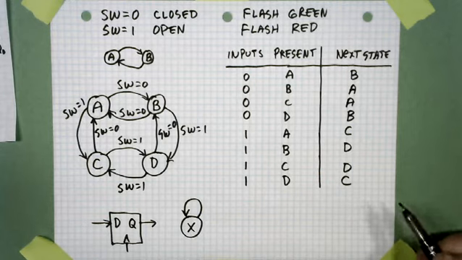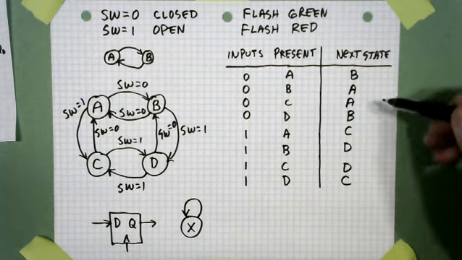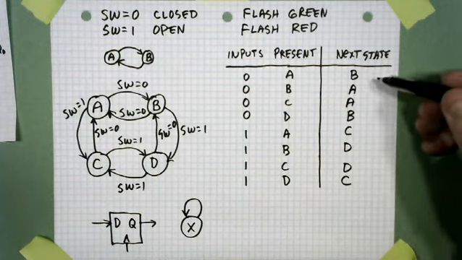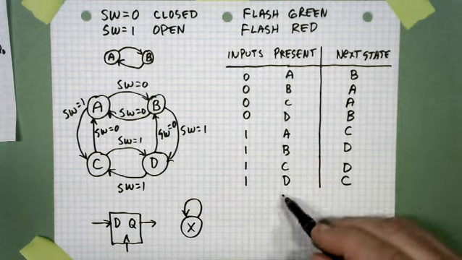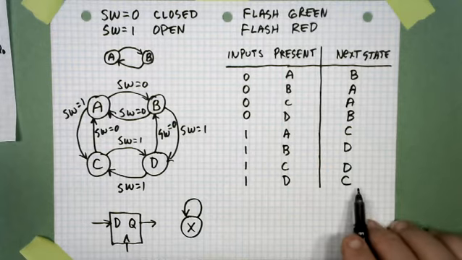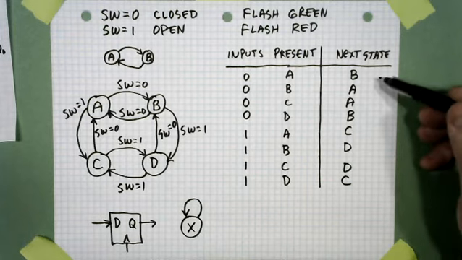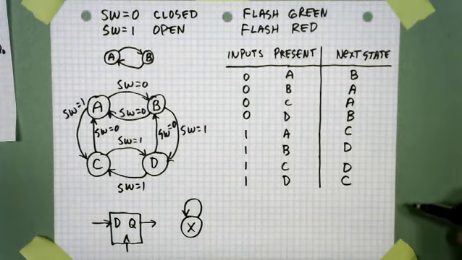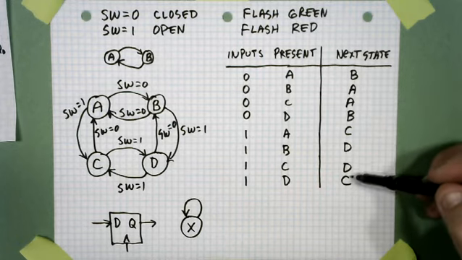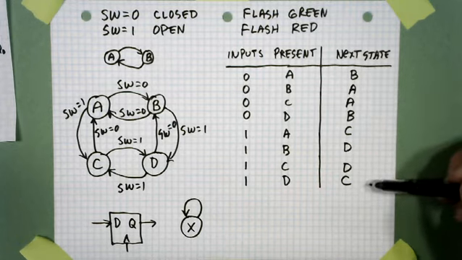If you're at all confused by throwing a lot of 1s and 0s around, keep it abstract by using the state label and get this mapping correct in your own mind, and then you can go back and fill in the table with the binary representation of the symbolic states, and then proceed to analyze the truth table. Now I'm looking at this, and it looks like we have done the correct mapping of the present state to the future state, and we've accounted for all states. Notice we have a lot of symmetry here. BAAB, CDDC. It could very well be that the state machine is going to be easy to design because of this symmetry.